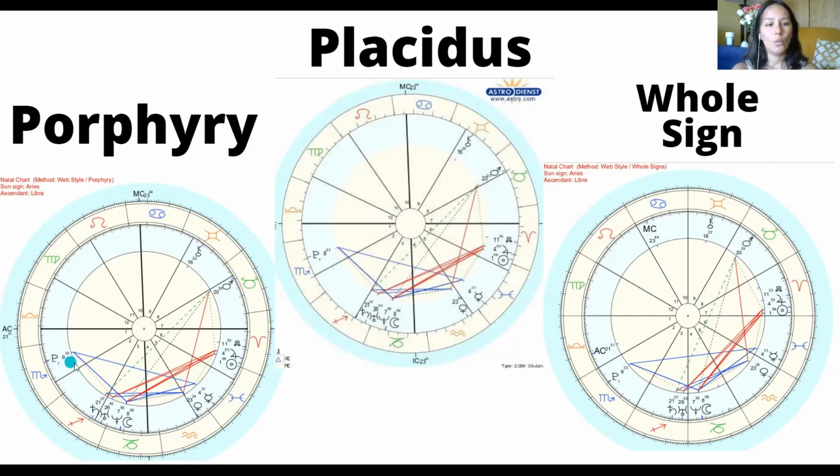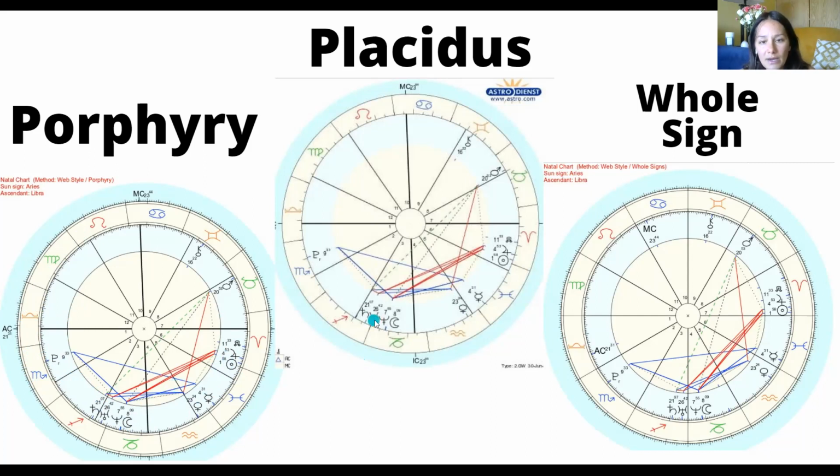So in addition to that, we've got Porphyry. So these are the degrees. My ascendant is at 21 degrees Libra. So it's showing that 10 degrees of the Libra is down here in my first house below the horizon sign. And another 20 of the 21 degrees of the Libra is already above. And that's in my 12th house. So if I had a planet here and a planet here, they'd both be in Libra, but they would be in different houses. And that's what makes the charts different, when you adjust this dial on the side, you then adjust where the planets are and what houses they're in.